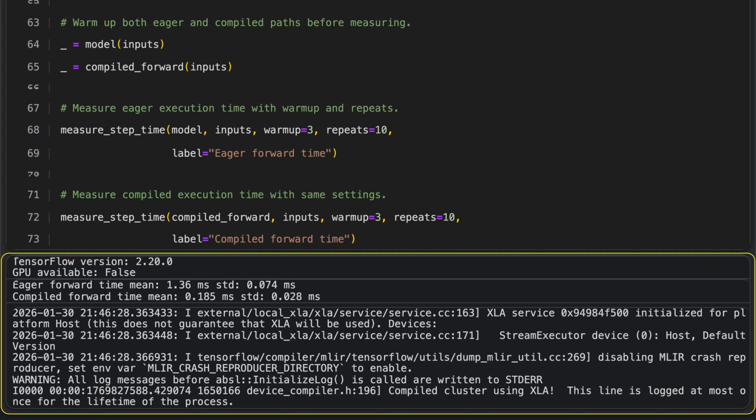After a warm-up phase, it repeatedly times both versions and reports the mean and standard deviation of their execution times. The results highlight how compiled execution can differ in performance from eager execution and help quantify the efficiency gains of using compilation in TensorFlow models.